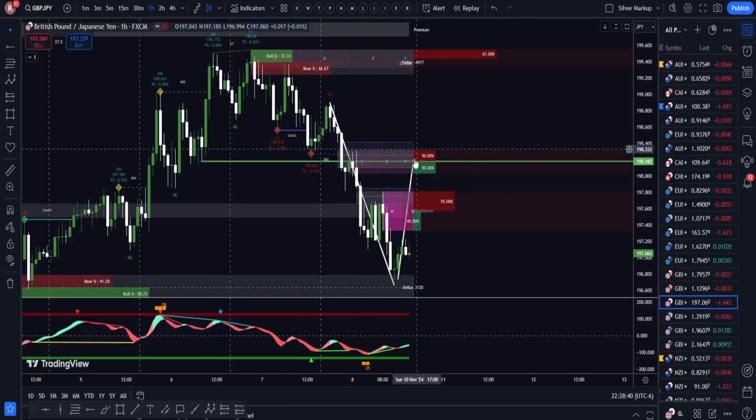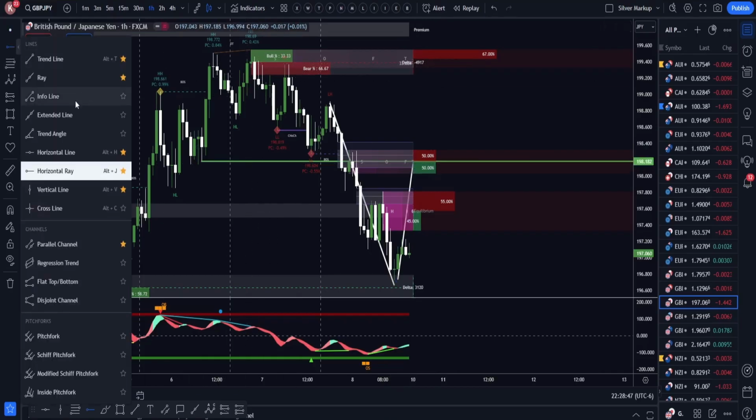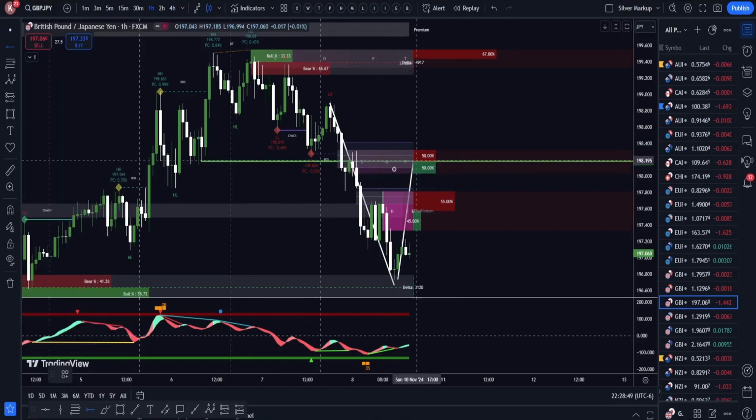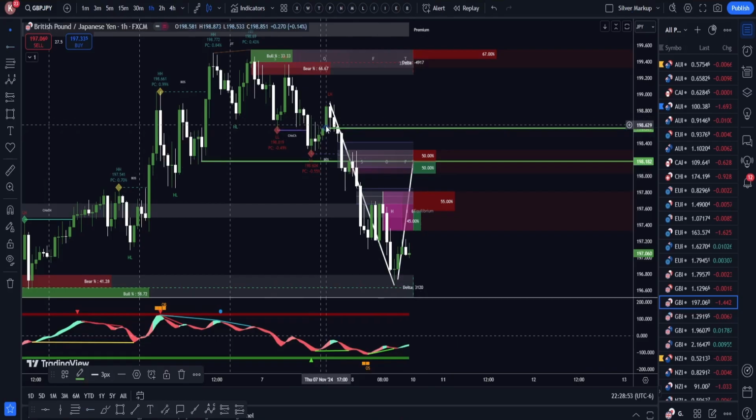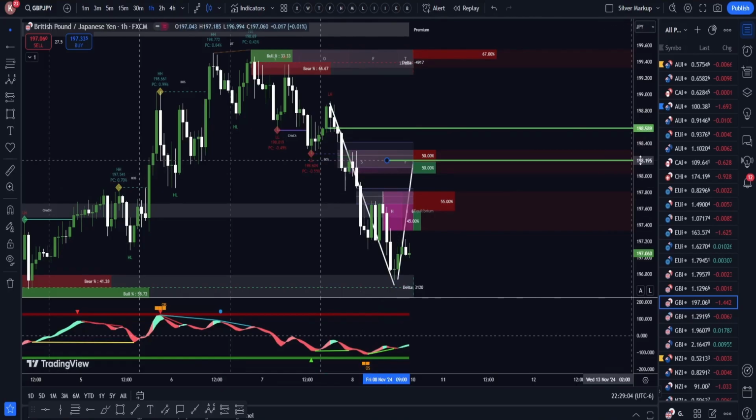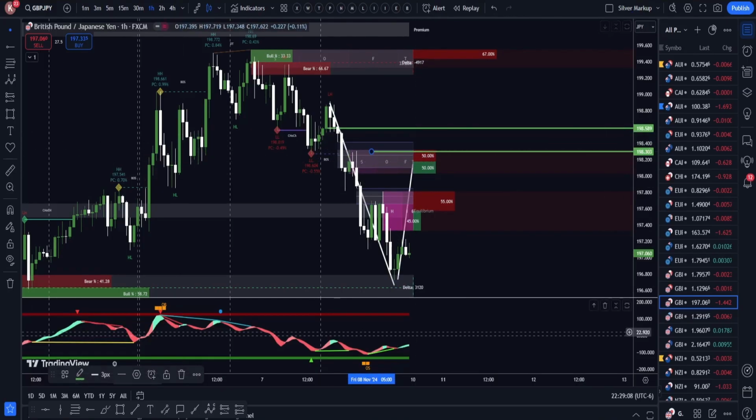So another one that could possibly be a point of interest for me. So this is number one. Another one that could possibly be a point of interest: the last bullish move before the significant downturn. So that being the last bullish candle. So for me, kind of this area here is my trading zone.